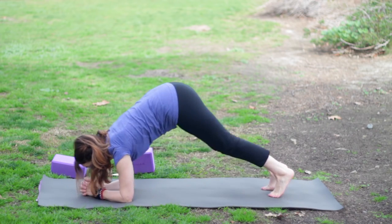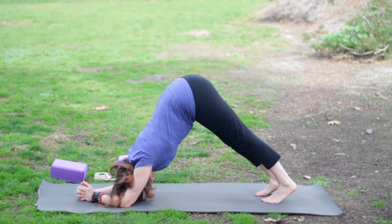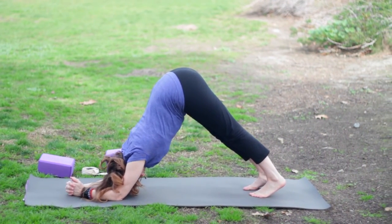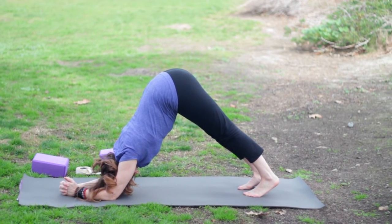And then tuck the toes and lift up and back. Maybe walking the feet in a little. As you press down, you want to make sure you're not rounding the back. So you want to press the chest back toward the thighs. This is actually a little class for headstand prep. So we're just kind of going through some of the actions for headstand.